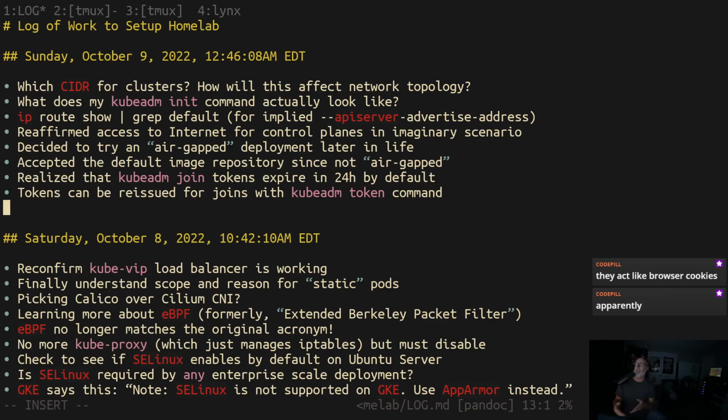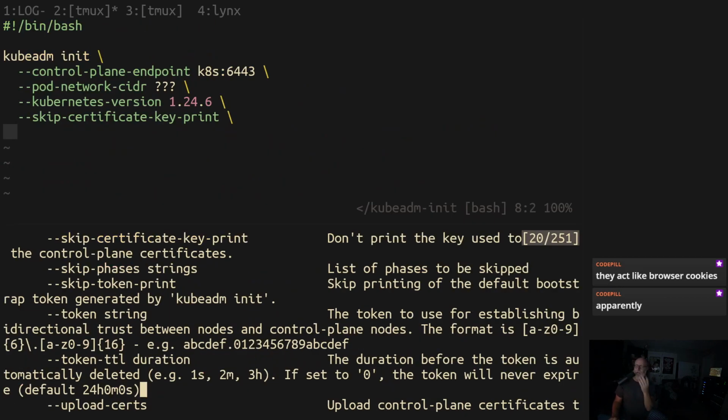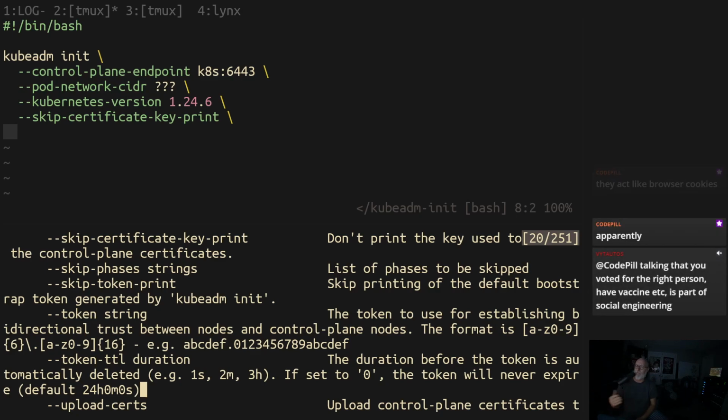The reason I'm articulating this is that if I had copied down the join command that came out of my kubeadm init last night and tried to use it today, it probably would have failed. And I would have had no idea why, and now I know. So I'm really glad we're just reading through the actual usage arguments, because there's a lot of new information here.